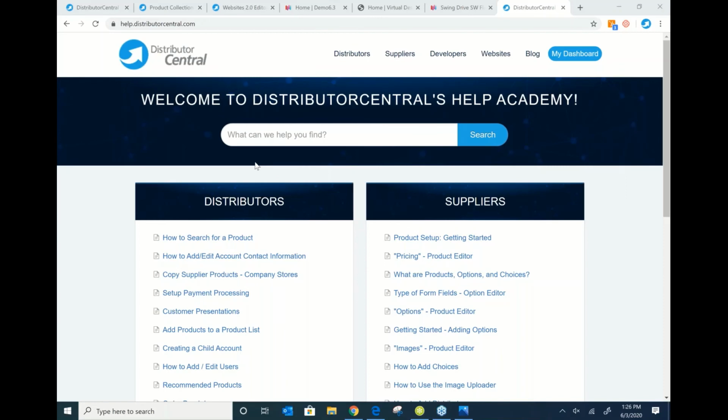There's a question in regards to adding products from non-DC suppliers. You can do that. We call it a fulfillment account, and we can get you some directions on how to do that. But your fulfillment account will allow you to create products basically the same way that our suppliers do. And they would be products that are available for just you, your company, and your company's website. So they'd be private to just your distributorship.